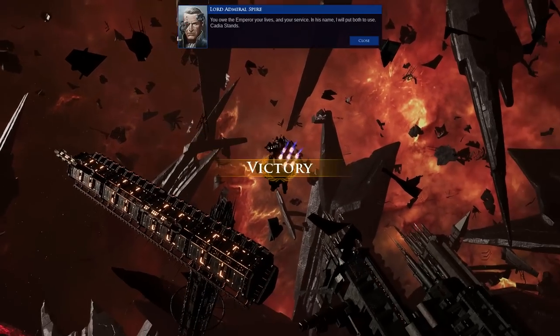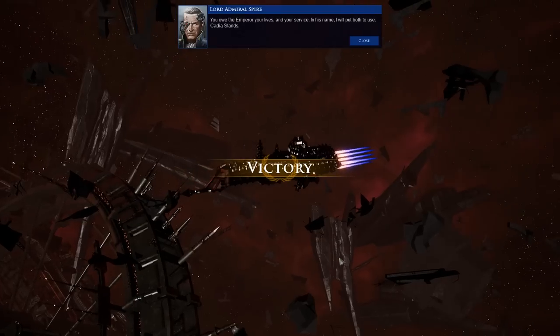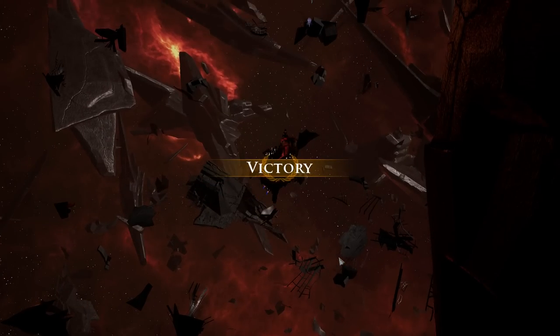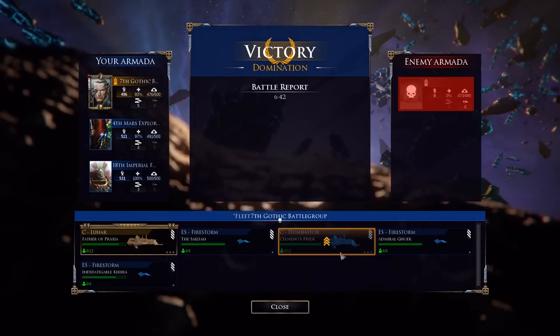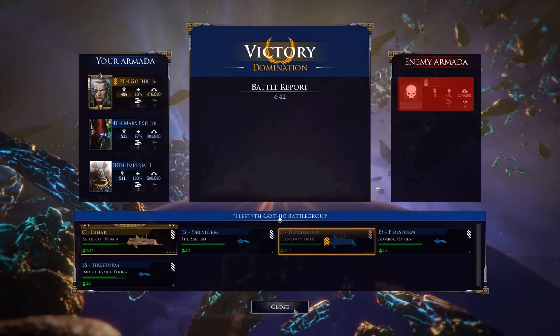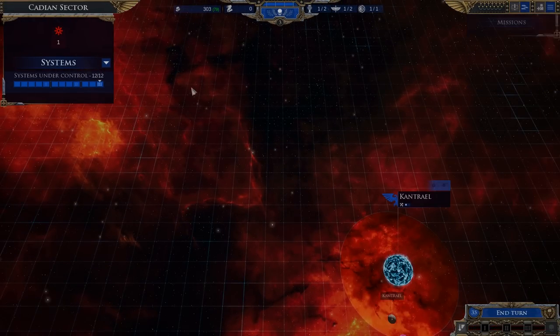You owe the Emperor your lives and your service. In his name, I will put both to use. Cadia stands. Cadia stands. Cadia stands. Yes. Both your lives in service. Cadia stands. Yes, yes. Oh, Samana's Pride is a veteran? Sweet. Do we not get any renown for that? Are they shooting at... Okay.